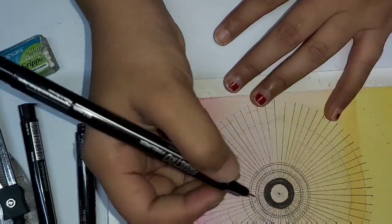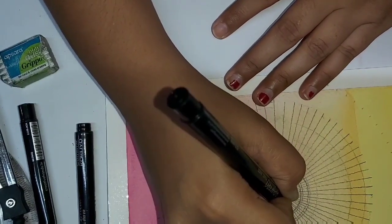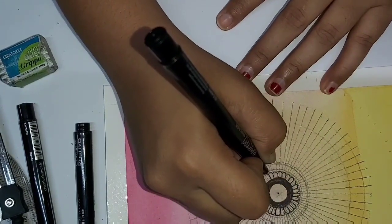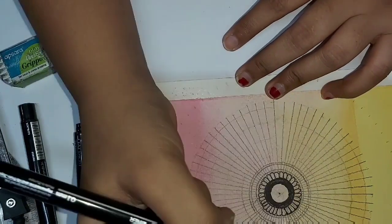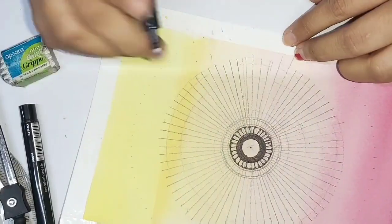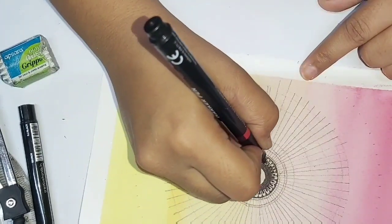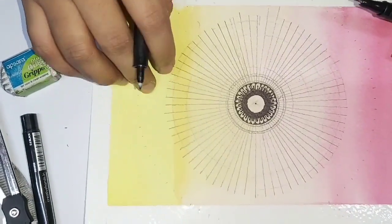Now we'll start doing patterns on the circles that we have drawn. These grid lines will help us to make symmetrical patterns. I have made one special video on how to draw patterns. Please watch that video. I will link it down here.